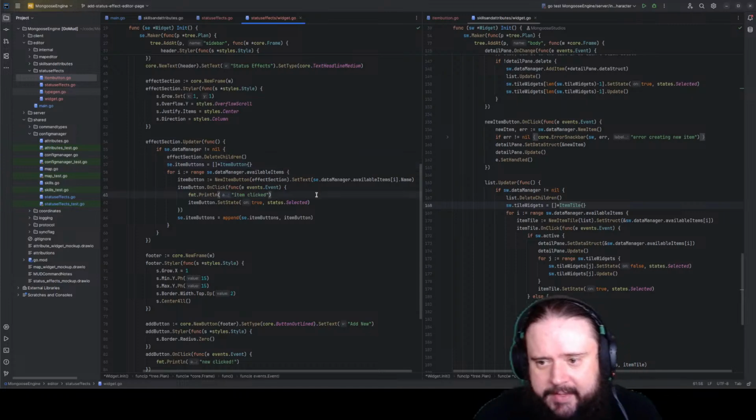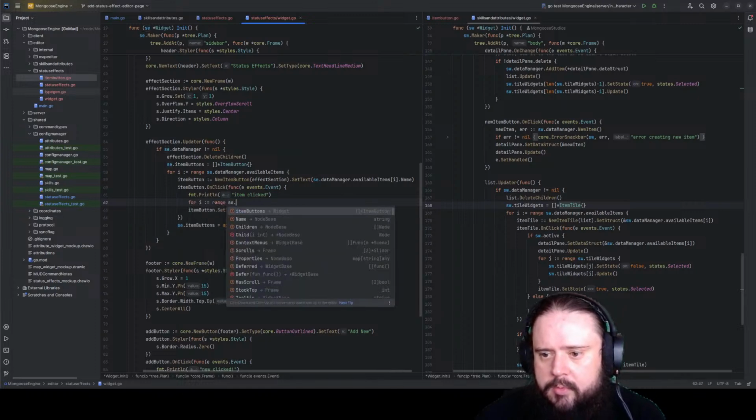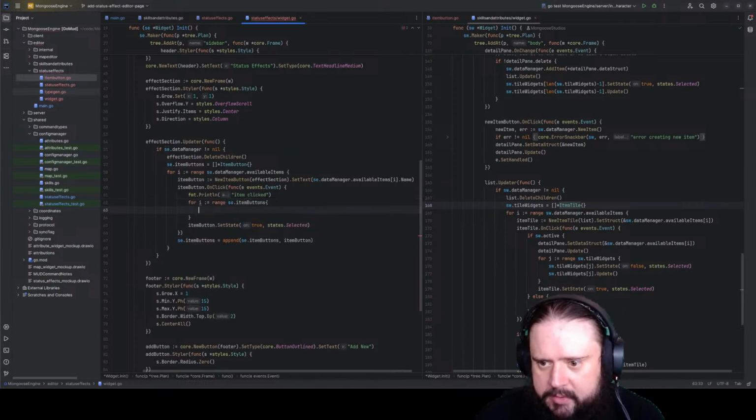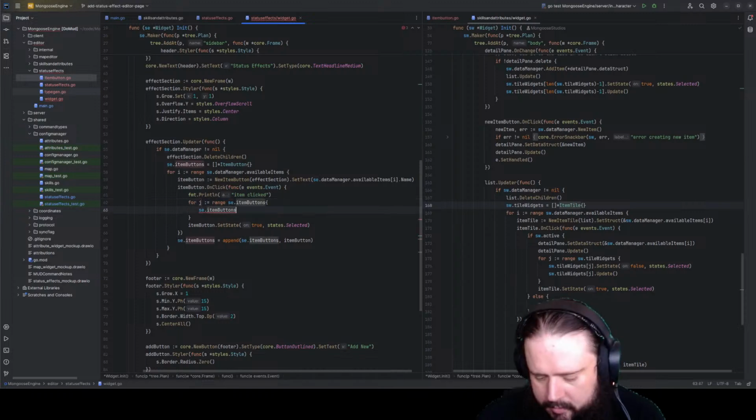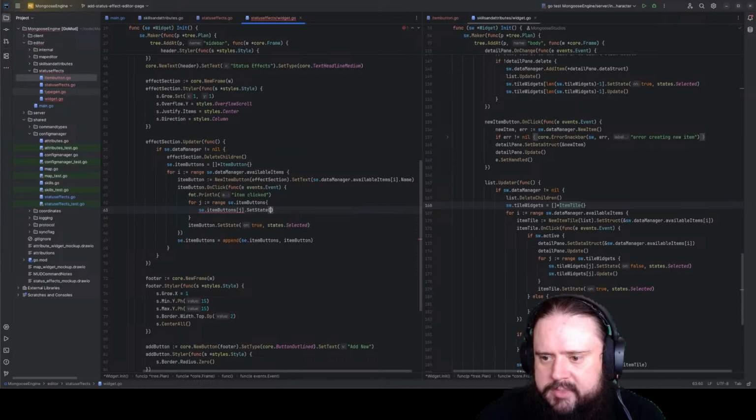So when we click on this, we do item clicked, and then we do item buttons. I guess you can be J. You already have an I. Set state, false.